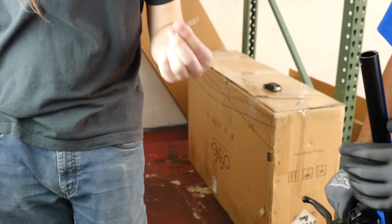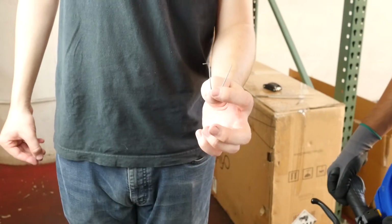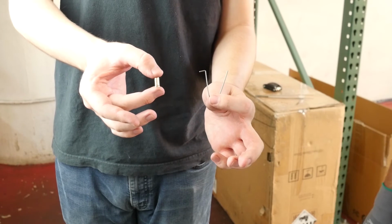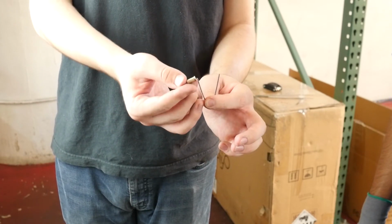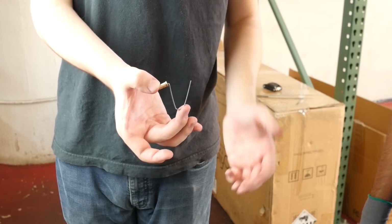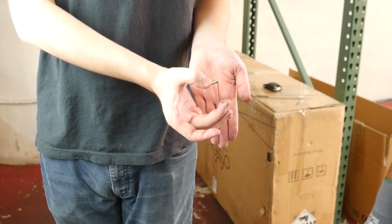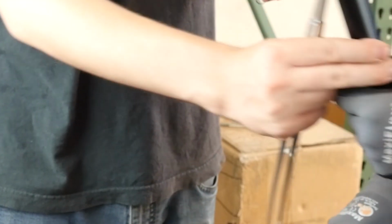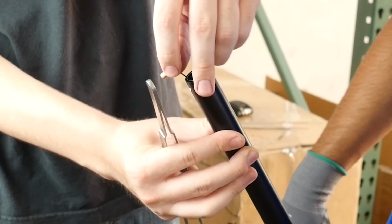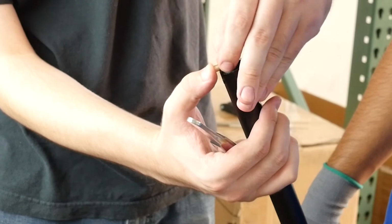Now that it's out, I can kind of show you the mechanism of what that pin looks like. It's a little V and a pin on the other side. The pin just sits on the little hook at the end of the V, and the V pushes it against and out the hole. That creates the button of the pin. That's why it can be pushed in too far and cause some issues. Now that we have it all out, we're going to go ahead and put it back in. But we're going to be really careful not to push it down too far and have to dig it out again.